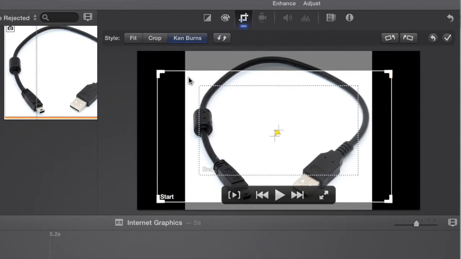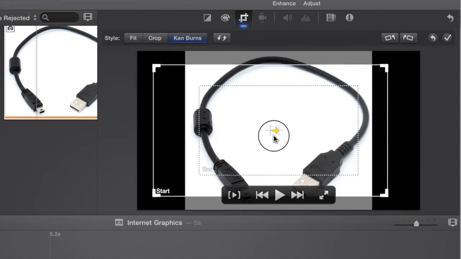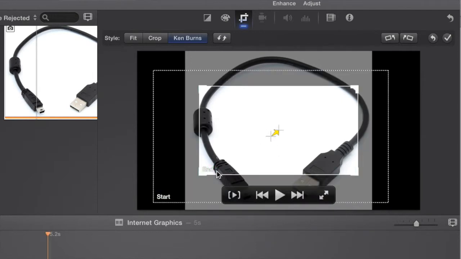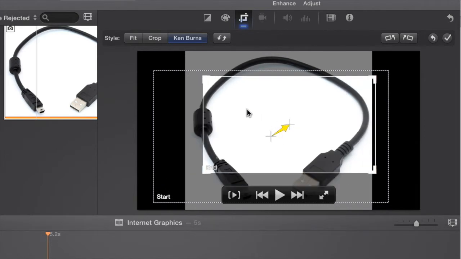What this is telling you is it will start with this big picture, and it will zoom in to this tiny little one. Can we move it? Yeah, we can move it. I'm going to click, I can drag, I can do all kinds of stuff. Notice my start is what I'm moving. If I would want to click the end, click on the word end, and then you can stretch it, manipulate it, put it where you want. So it will start zoomed in a little bit inside of this dotted line, and then it will zoom into this area right here. If you'd like to see what your image looks like, hit the space bar and it will show you.